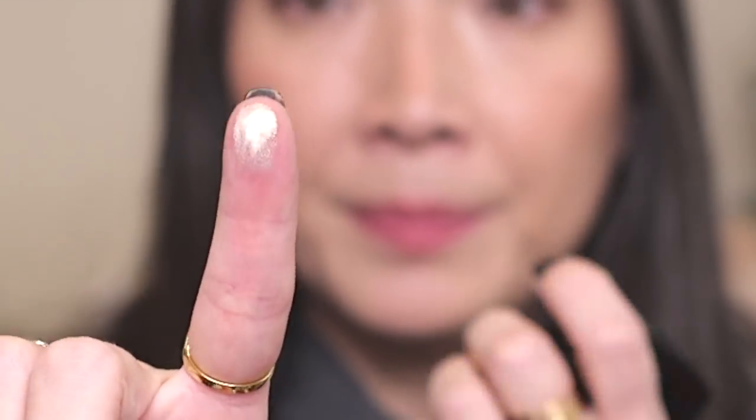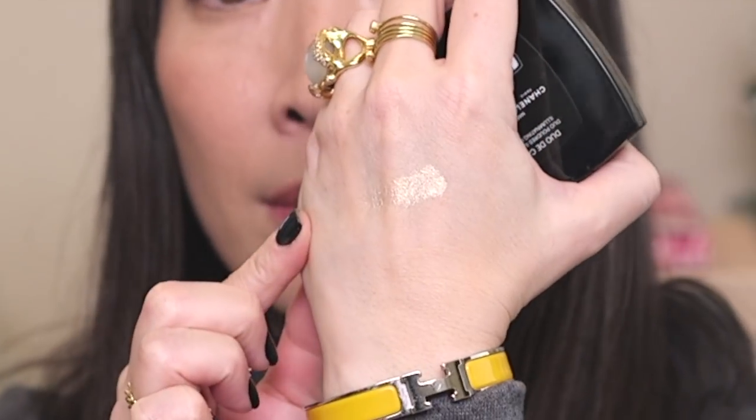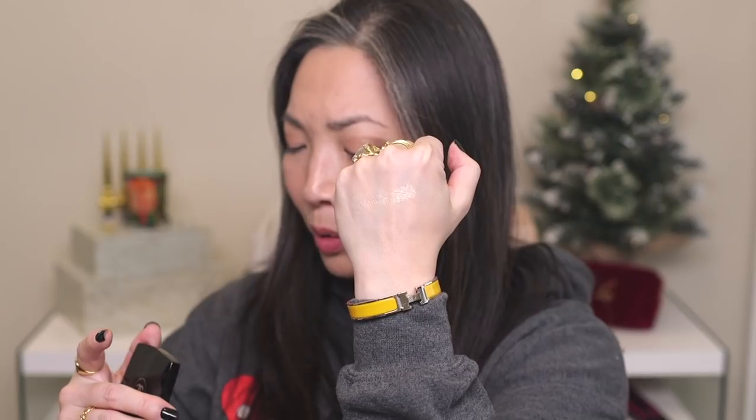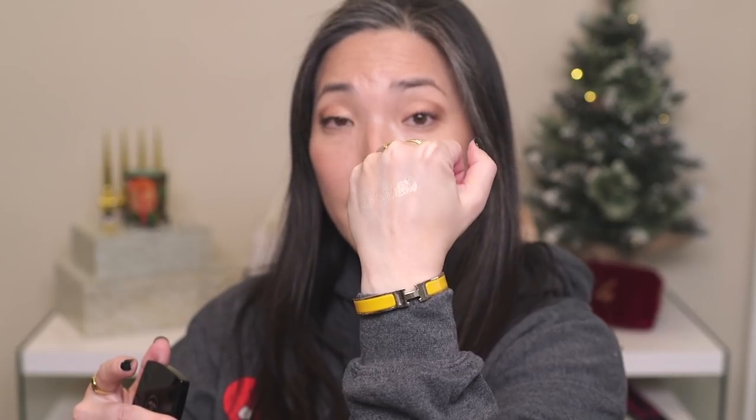I don't even want to put my finger in here — okay, let's do it. Oh, that feels so silky smooth. Here's the gold side. That is amazing. This gold side definitely has little micro glitters in there — I wasn't sure if it was overspray, but there are still micro glitters in the part I ran my finger over. So I think it's in the powder, which is exciting. This feels so incredibly soft.